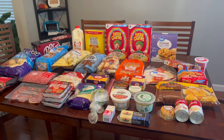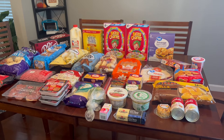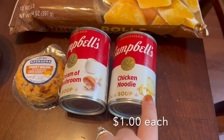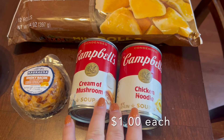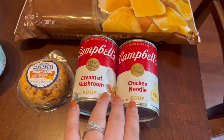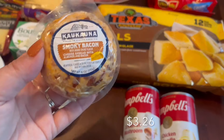If my voice sounds a little weird, I've had the sniffles all week so I sound a little froggy — just ignore it. I grabbed a Campbell's chicken noodle soup and a Campbell's cream of mushroom soup. Both of those I use in my hamburger casserole. Sometimes I get the Walmart brand, but I just like the Campbell's brand.